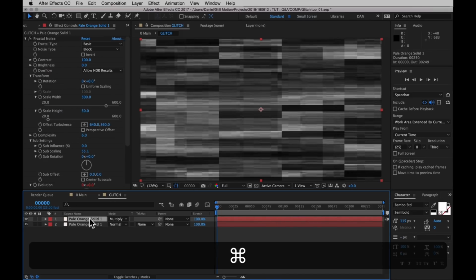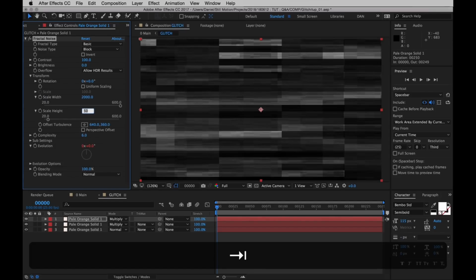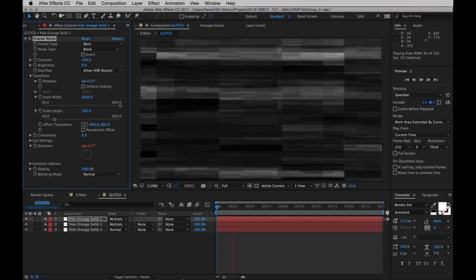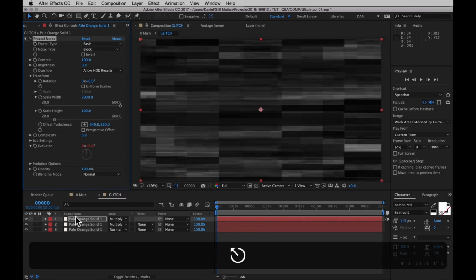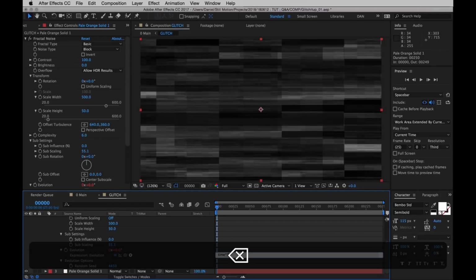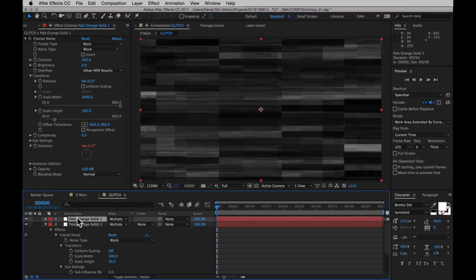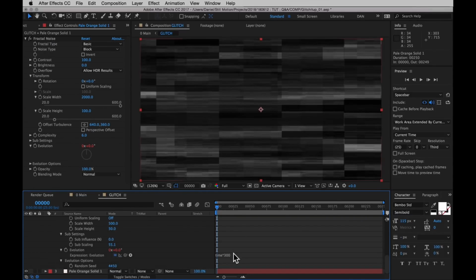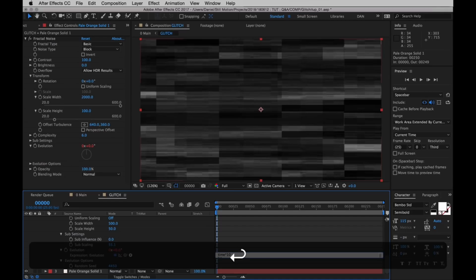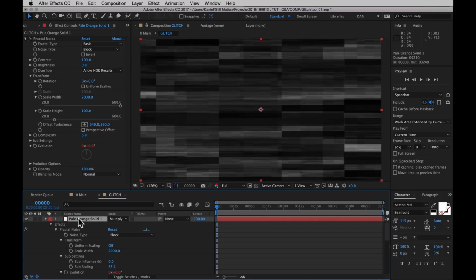So I'm going to duplicate this layer and make that noise huge. I'm going to scale the width up to at least 2000 and the height to maybe 100. And now we've got that moving like this. I'm going to go through and also tweak the speed at some of these so they all move kind of differently. And for this big one, maybe set it either quite high or quite low. Yeah. Alright, so this is a bit too soft at the moment.